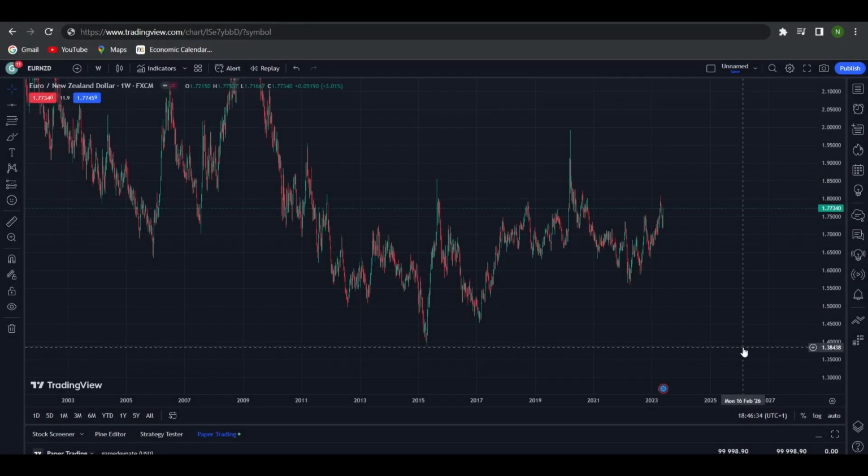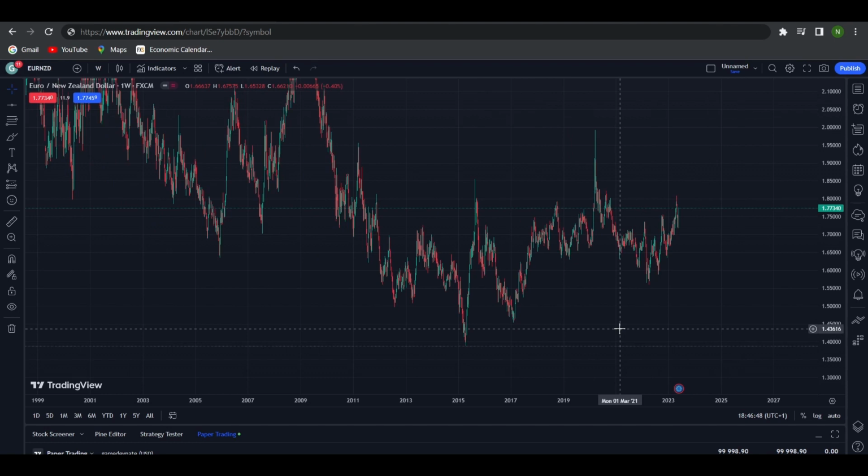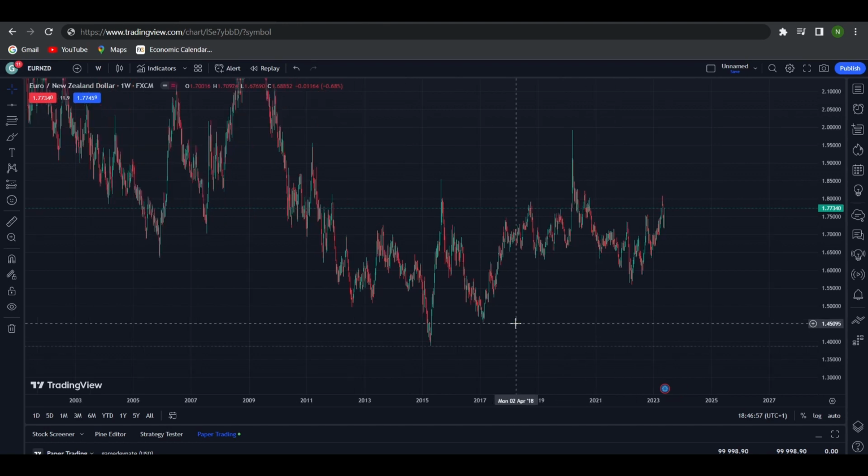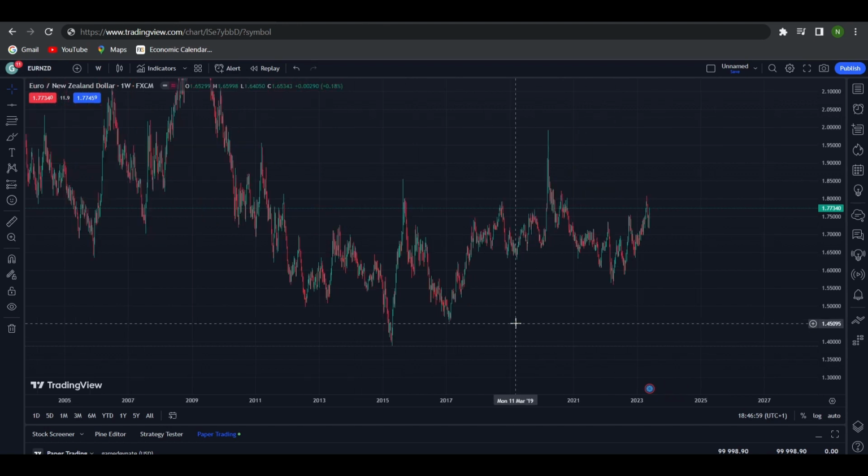Lastly, we have the positional traders. A positional trader usually places a trade and leaves the trade running, maybe for months, maybe for years. And this is usually done on stocks and companies, for example, and not as often in pairs that I usually trade. So I don't really trade on Forex, but I do trade this way for my stocks account. So that is something that you may be having a look at.